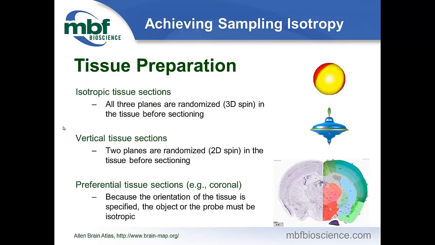So, the first thing on that list for achieving isotropy is this idea that you can prove that the objects themselves are isotropic. In other words, are the fibers that you're trying to estimate the length of randomly distributed in 3 dimensions? If the object you're looking for is isotropic, you don't have to worry about making the section isotropic or the probe isotropic. I think that's a hard thing to prove in biology.